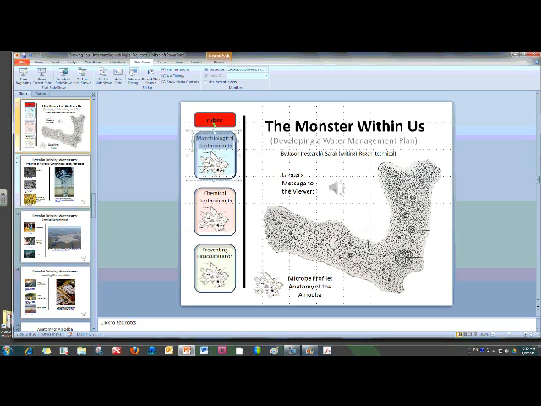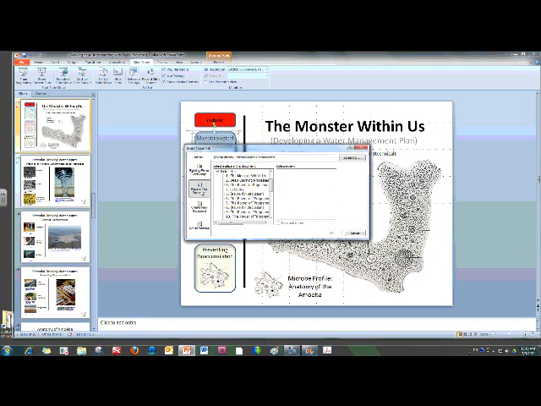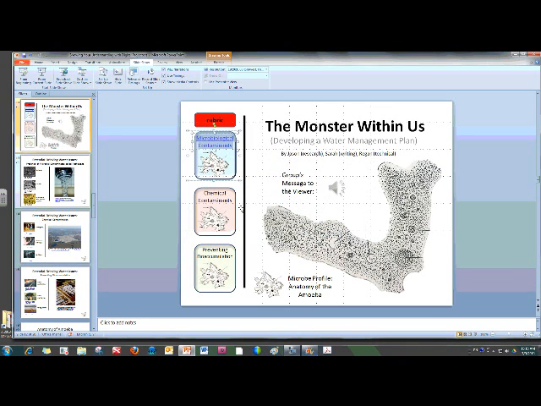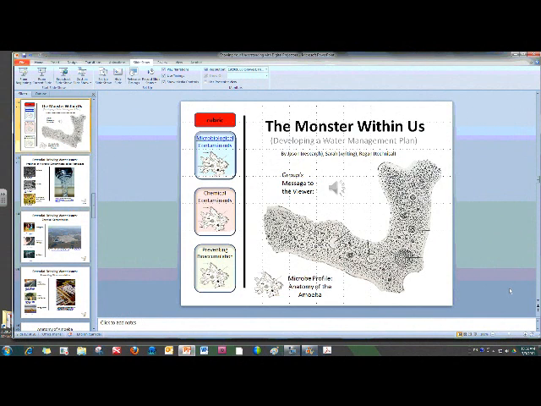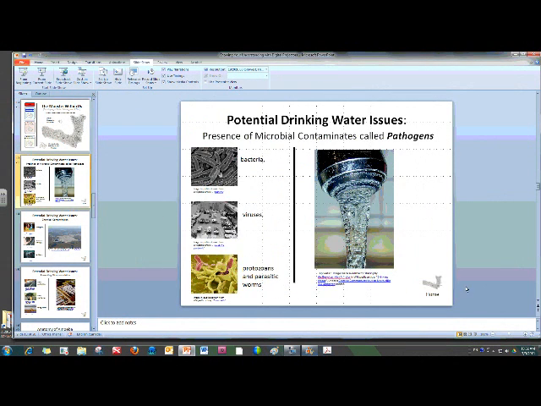Highlight the text Microbiological Contaminants, right-click, hyperlink, place in this document. Let's scroll to find slide 13, double-click it, and you can see that the text is blue and hyperlinked. To link back to our home page from slide 13, select it. The student has created an icon in the corner labeled Home.